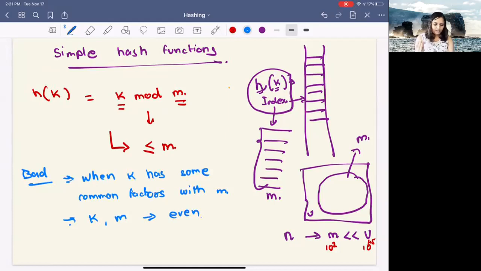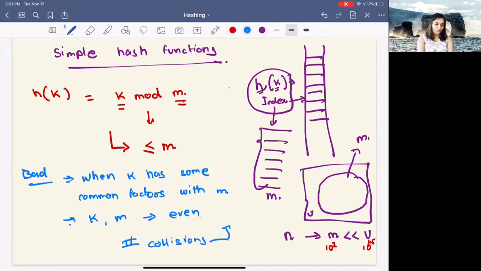Then see what happens. If K and M both are even, they have many common factors because both are even. And because of that, the number of collisions that you have will be dramatically higher.